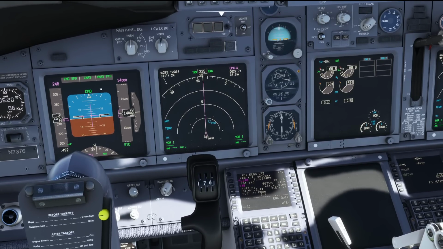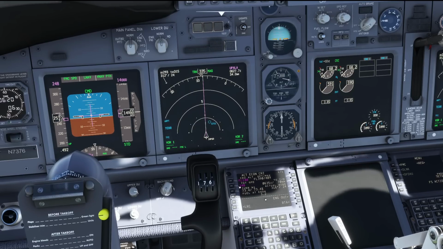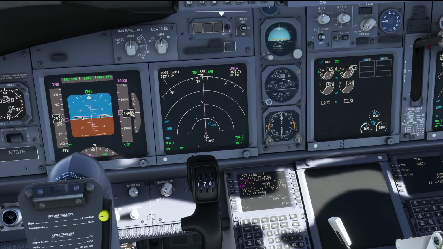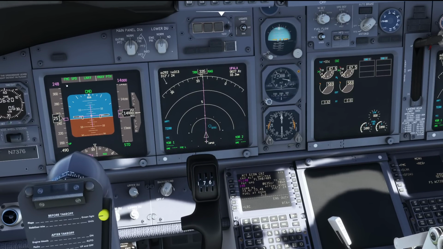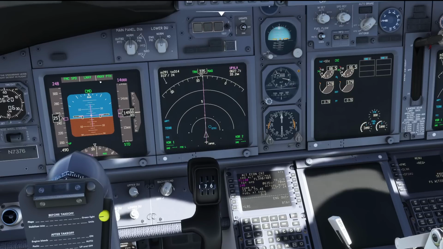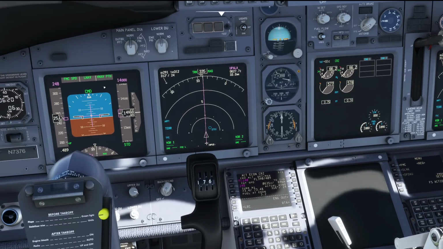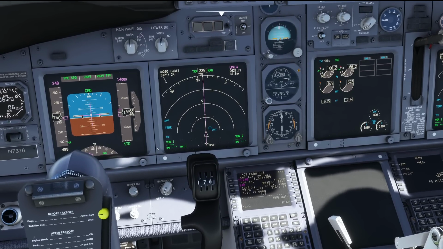Now that we've reached cruise altitude, VNAV has done several things for us. First of all, it transitioned into the economy cruise phase, so we can see the active cruise level here and the target speed. And the FMA has changed again into FMC speed and VNAV path, indicating to us that this is what the airplane is currently maintaining.